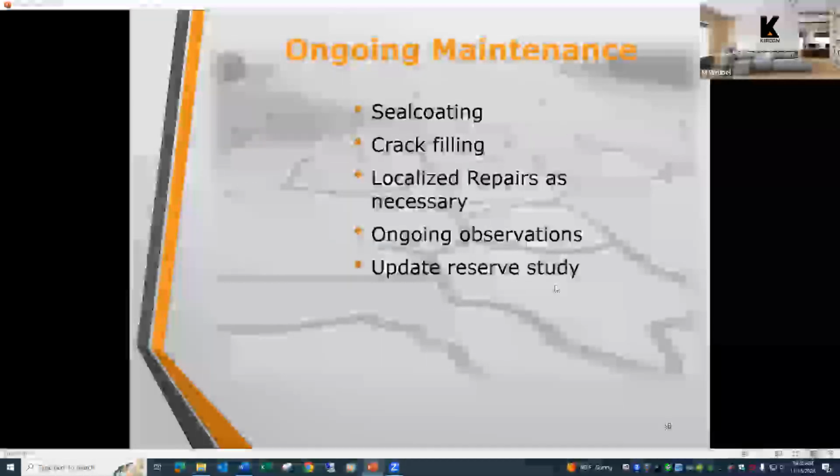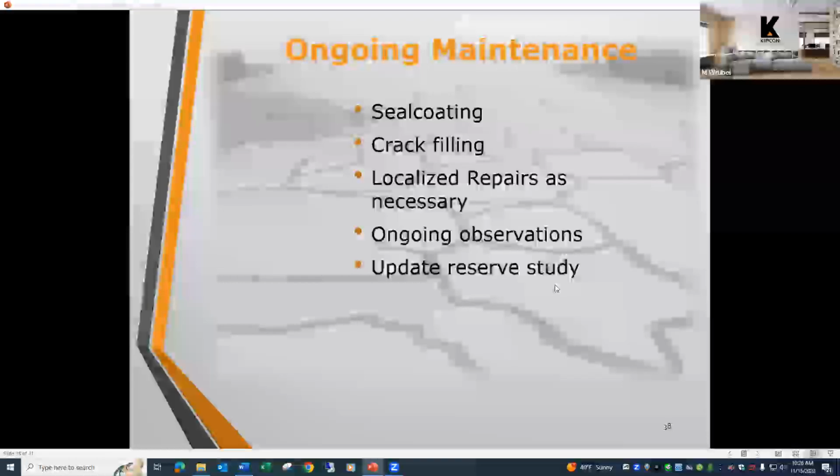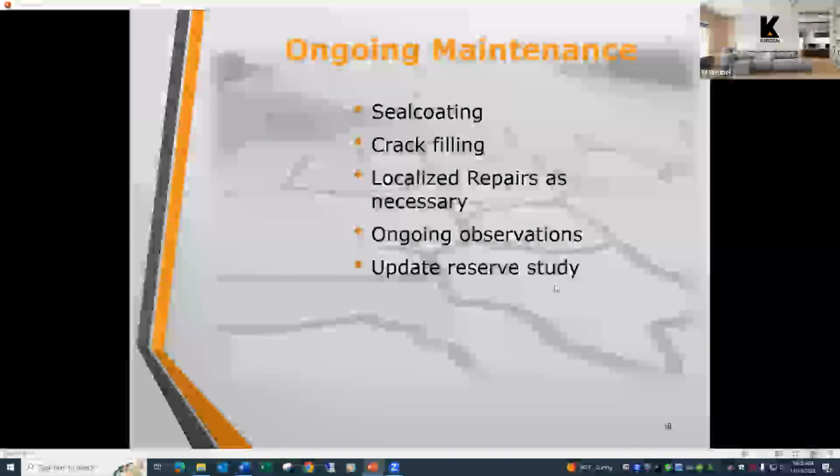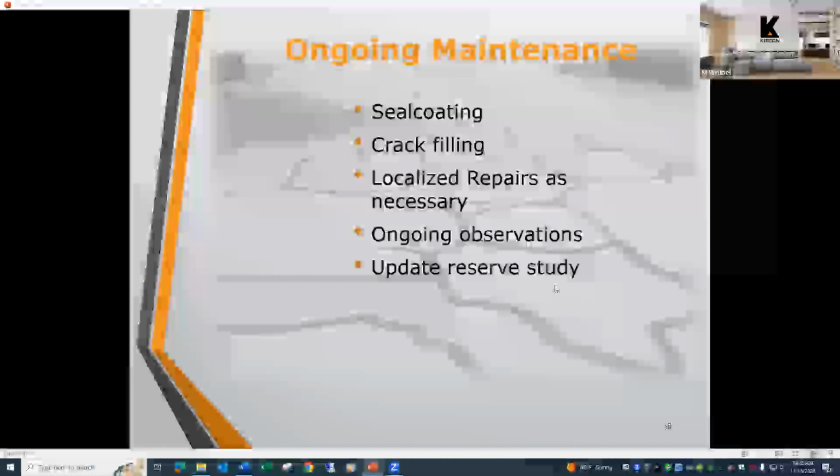And you want to do some ongoing observations. When you have your reserve study done, if you have somebody coming out doing an on-site visual inspection for reserve studies, they can do a general assessment of the condition of the pavement and give some recommendations in regard to the remaining useful life of the pavement. So you always want to have an updated reserve study in a timely fashion, so number one, you're aware of the condition of your pavement, and number two, that you have adequate funding for when you do need to do a pavement remediation project.